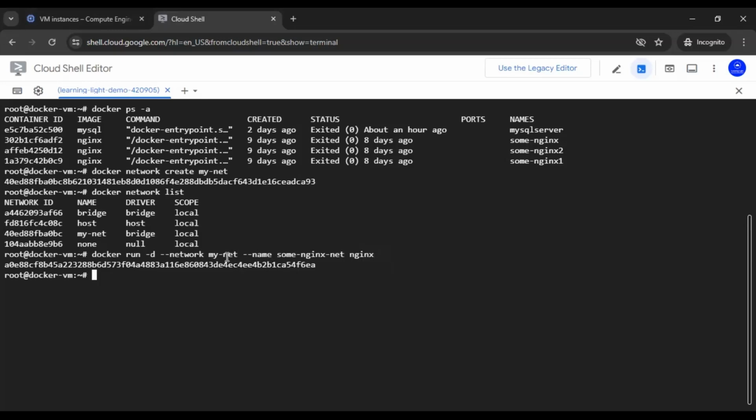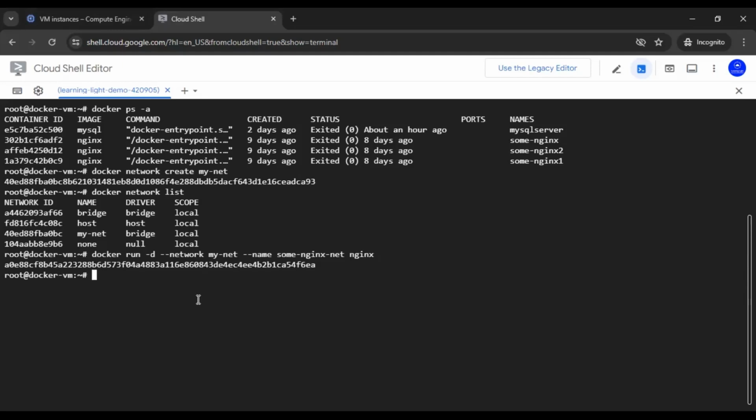As this particular network is being used by one of the containers, we cannot directly remove this network until we remove this particular container.